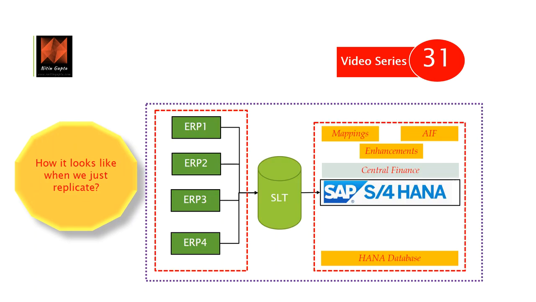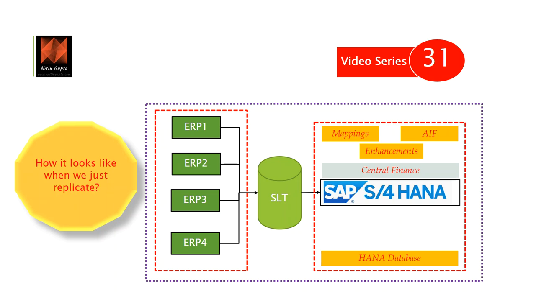So how does it look when we just replicate? This is a core architecture of the technology, where on the source side we have ERP1, ERP2, or it can be n number of ERPs. There is no technical limitation. And when I say ERP, it can be SAP and it can be non-SAP. Currently, let's assume it is SAP, and then I'll explain what is the difference when it comes to non-SAP. When I say SAP, it is ECC systems which are in maintenance by SAP. SAP supports all those systems. So in a simple way, you have ECC on the source side. We call it the source system.